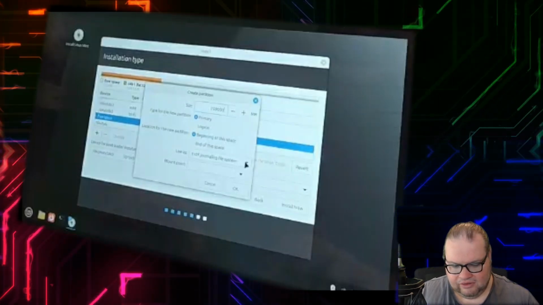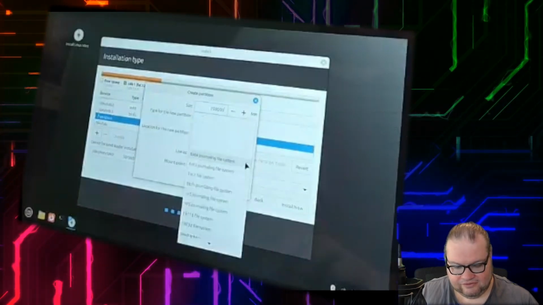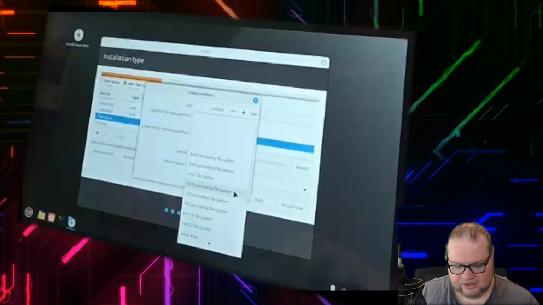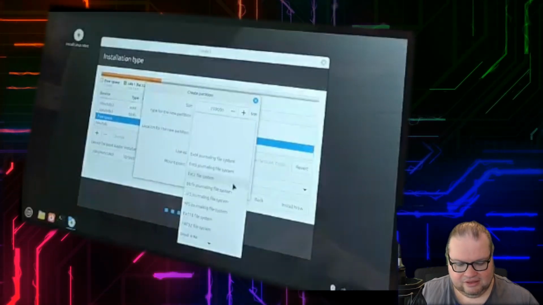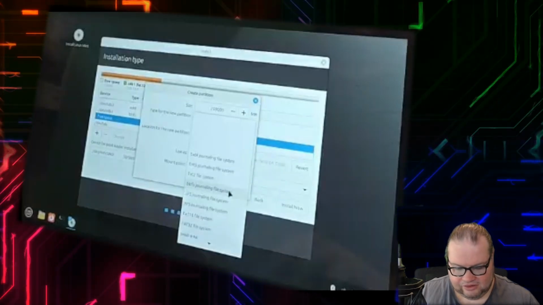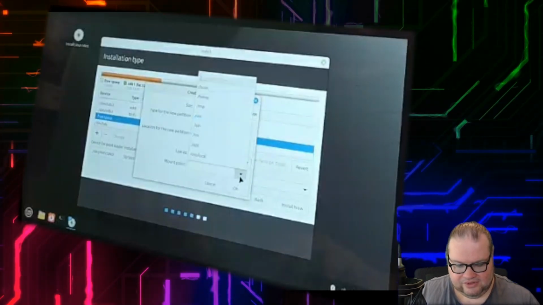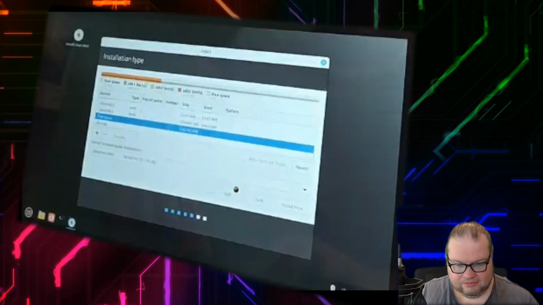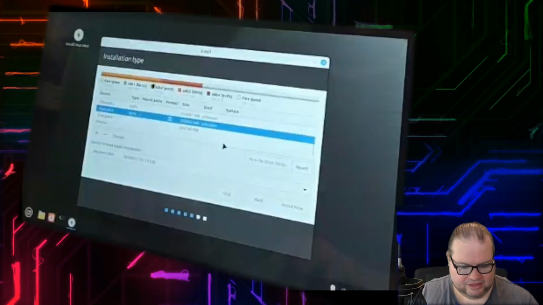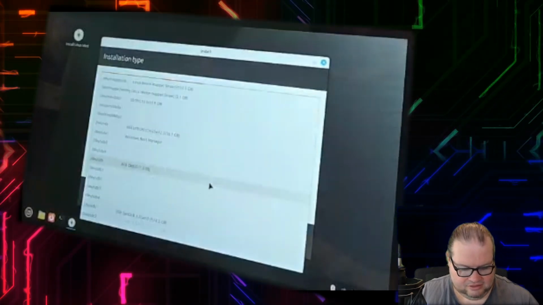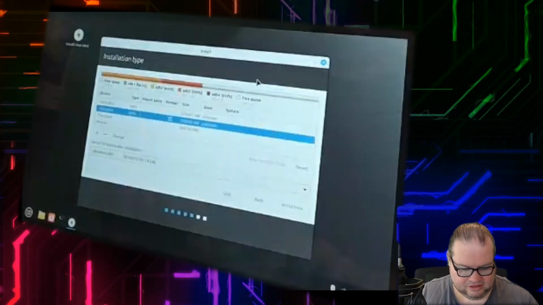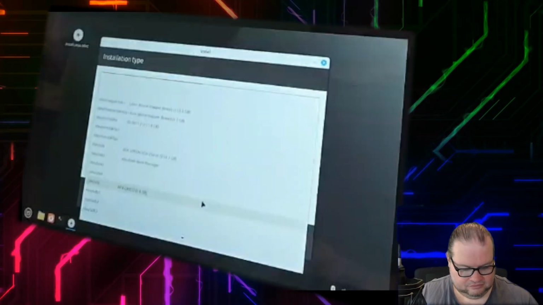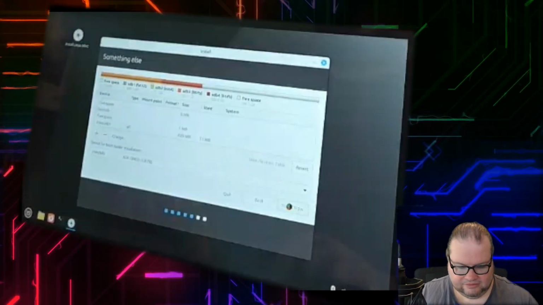It's an interesting question: you can use ext4 or Btrfs. If you're looking at doing snapshots and backups, it's a good idea to use Btrfs. ext4 is faster, but we might actually use Btrfs just so that we can show those backup facilities, the snapshot facilities, and go OK. You can see that that's been created, and we're going to tell it to set the bootloader to that drive, which was /dev/sdb. Just that one, and we install now.